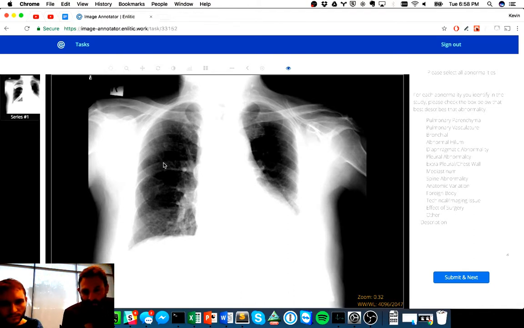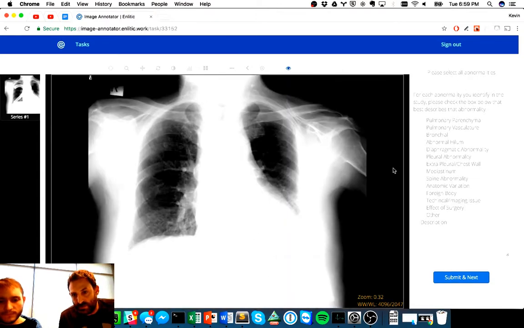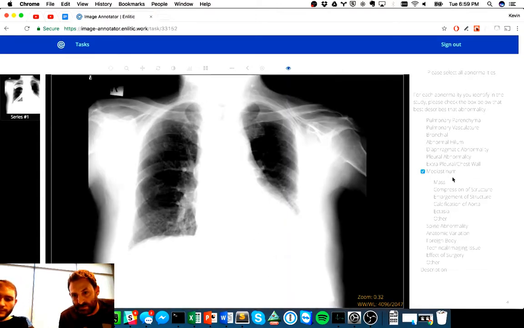So really, just to focus on the major abnormalities in this case. There's one series with 2 images. I won't go through the spine arthritis or enlargement of the heart with this. There is a retrocardiac mass with an air fluid level, which you can also see on the frontal view, which is a hiatus hernia. So for that we would go to mediastinum.